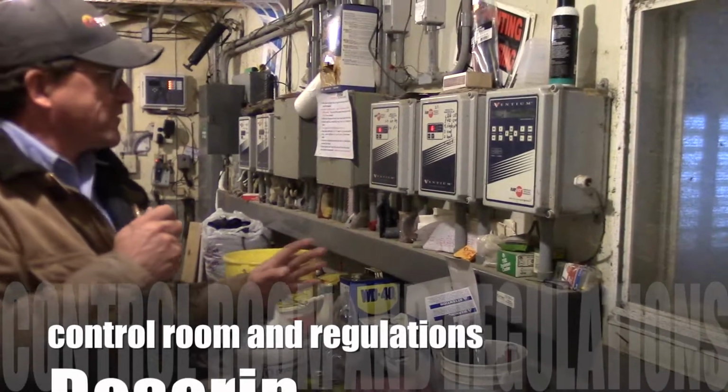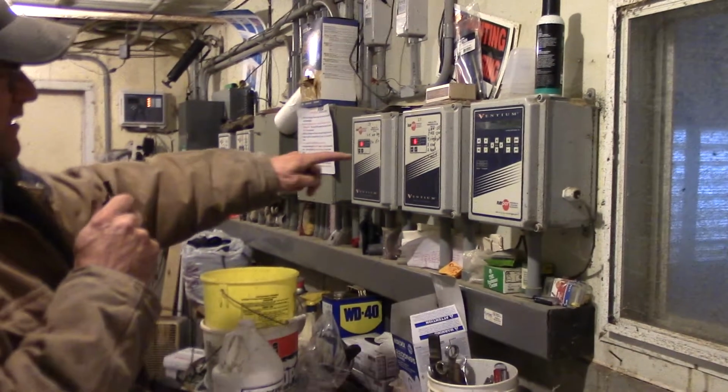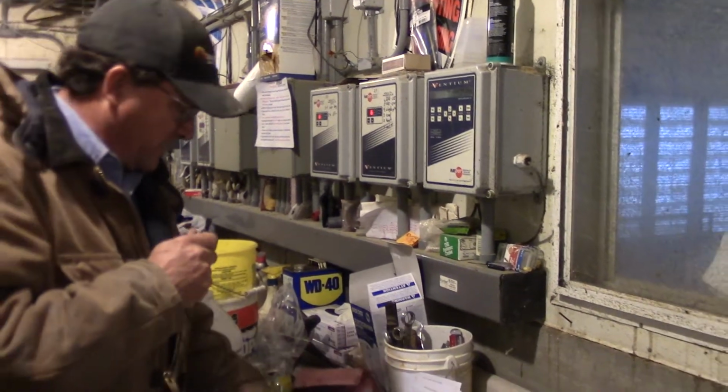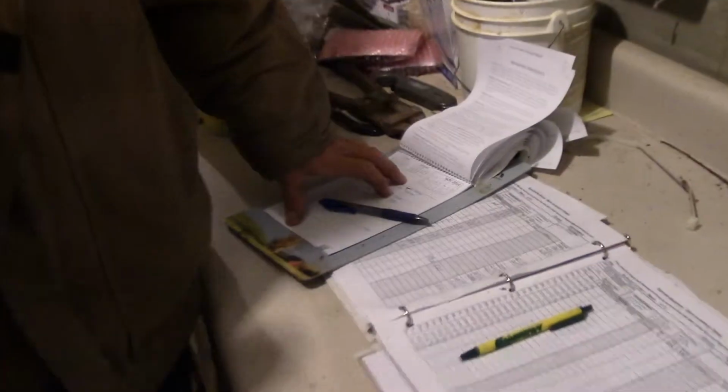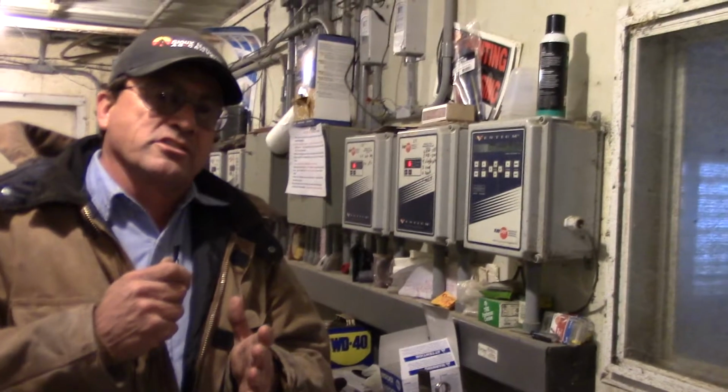Okay, here we are in the office of the hog house. These are some of the controllers that you've seen in other segments. Here's my calendar that I write on. And I was just going to briefly go over some of the state regulations.